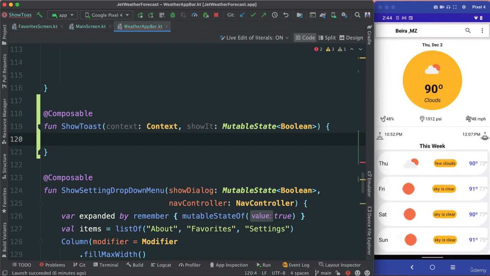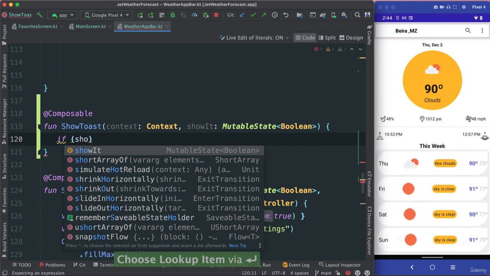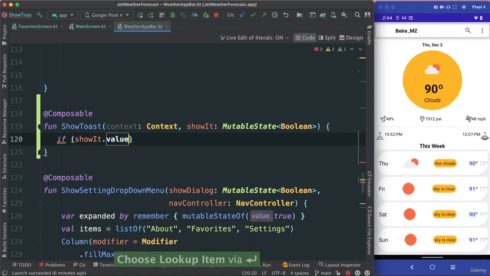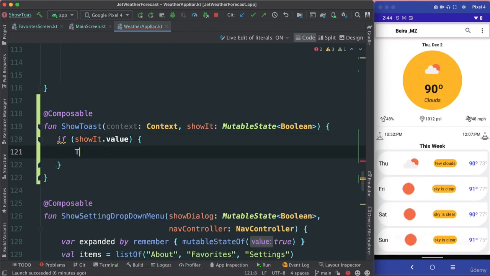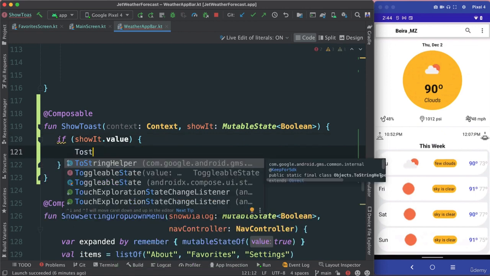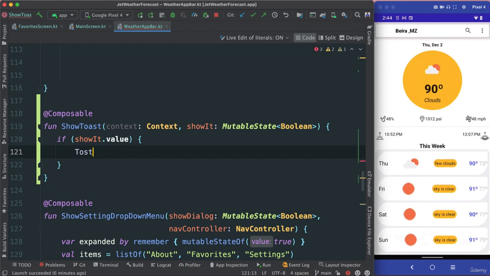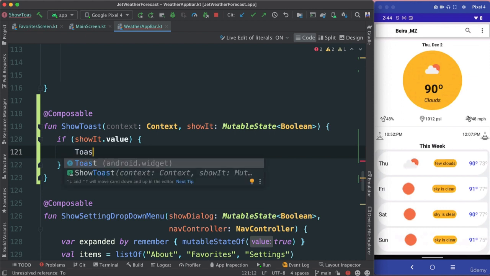Okay. All right. So show toast. What is that? So I'm going to say if show it that value is true, then I'm going to say toast dot make text.